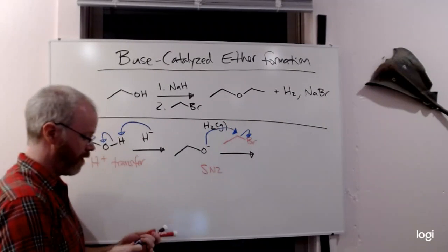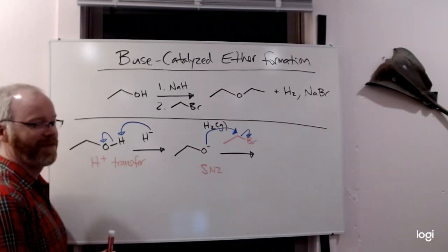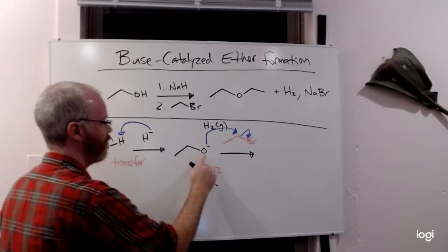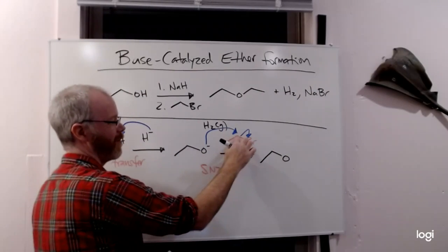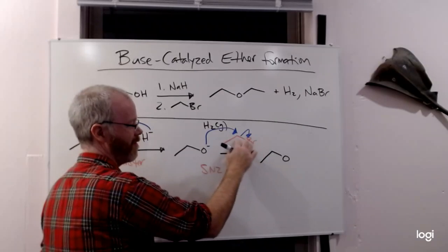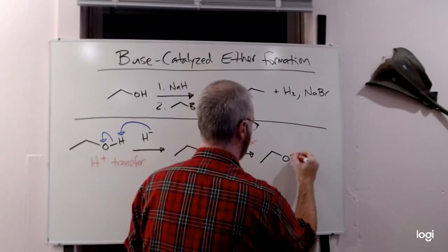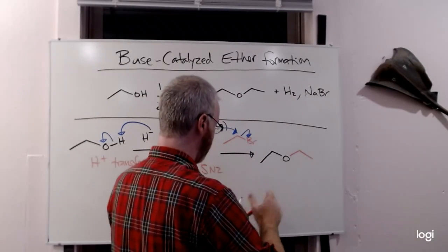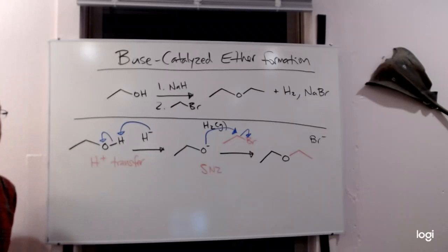Right, I drew the alkyl bromide in red to kind of emphasize where these things are coming from. So two carbons bonded to an oxygen. That oxygen is now bonded to this carbon. Bromine's gone, but there's two carbons there. So it's a little colorful. We have some 3R left over, but it's another way to make an ether.